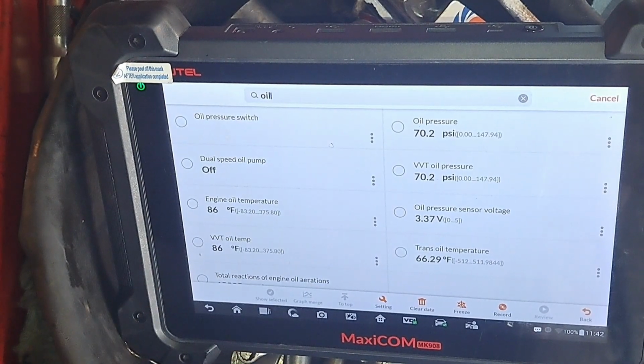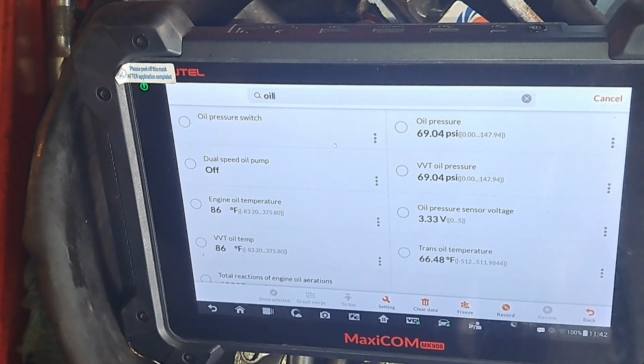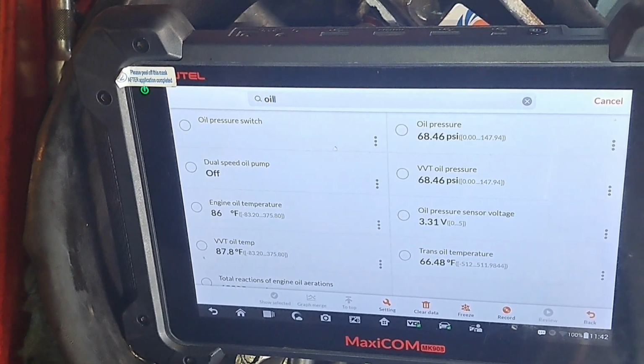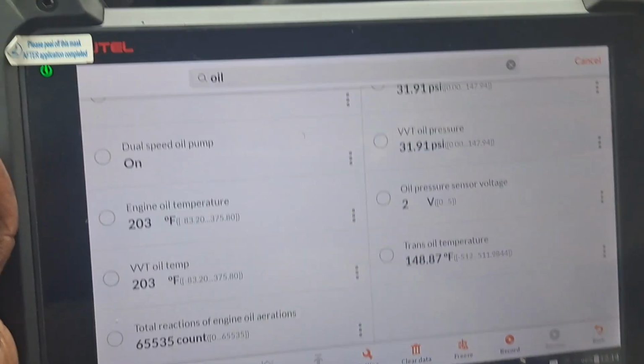I'm gonna let this run for 10-15 minutes. We'll go ahead and take it on a test drive now and burn some of that oil off that I've used to pull the exhaust down, and we'll be back. I just got back a little while ago. I need to put some air in the tire.